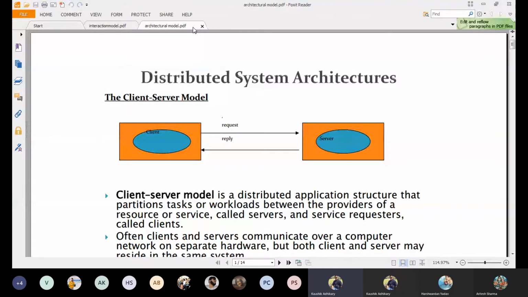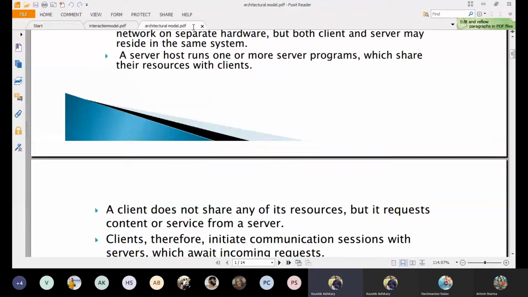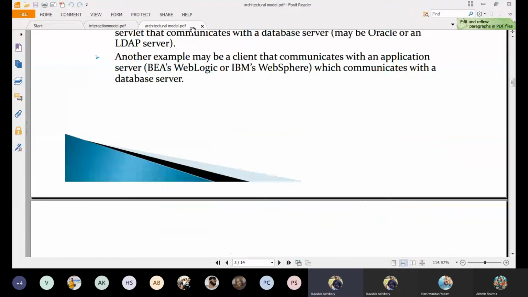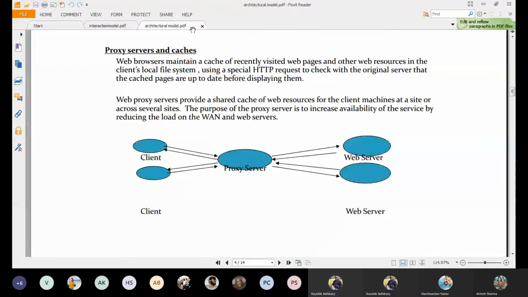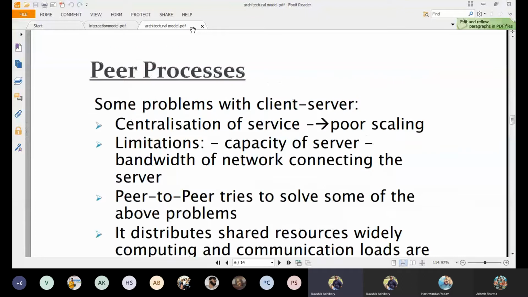After that, I discussed the different variations of client and server. First variation we saw was the proxy server and cache. And next we saw different variations like mobile code and mobile agents.